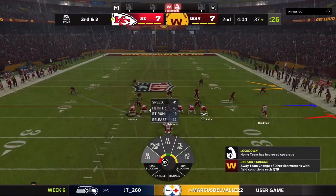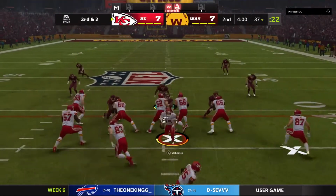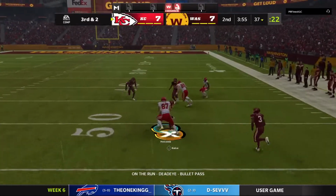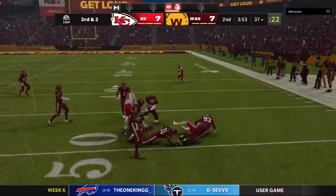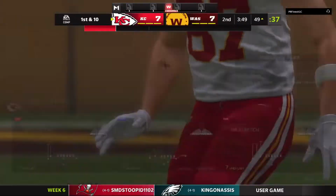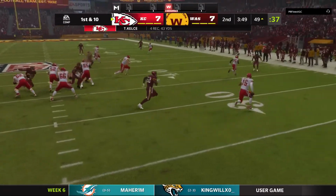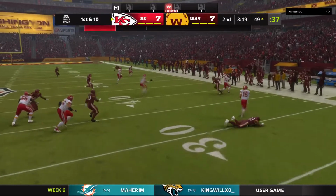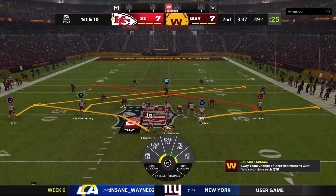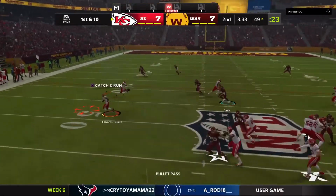The Chiefs on 3rd down. They've hit 2 for 4 thus far. Here it's 3rd and 2. Looking to throw is Mahomes. Sliding out of the pocket. To the right side, it's Kelsey. And he'll be taken down, but not before he gets into enemy territory. When you get a big tight end like this, sometimes it takes more than one man to bring him down. Oftentimes, your best bet, just jump on and hold on and wait for your teammates to arrive to help get him on the ground. Mahomes now on 1st down.